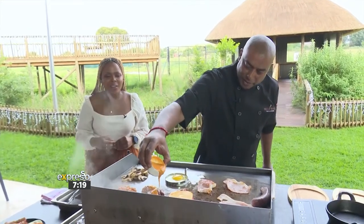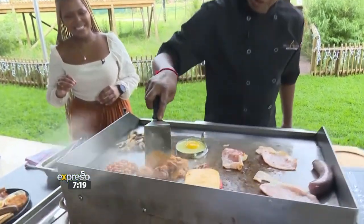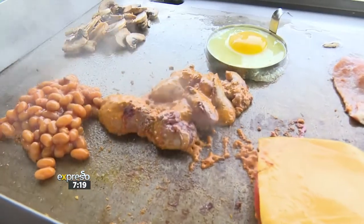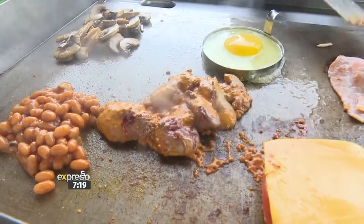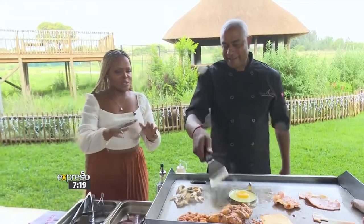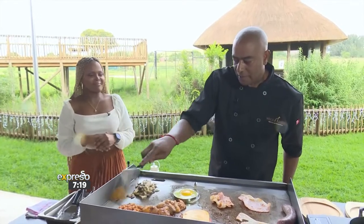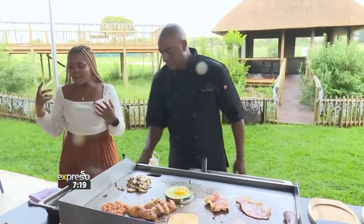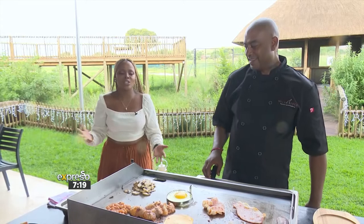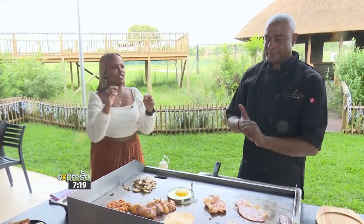We had a bit of — I'm not going to tell you, it's a secret sauce. We sauté to perfection, nice and soft, medium, not overcooked. The smell from the sauce is just divine. We're just going to wait a while and then we're almost there. You know what I love most about this plate is that it has everything that everyone loves. It can accommodate all your needs — you can spice it up and switch it up however way you wish, especially during the festive season.